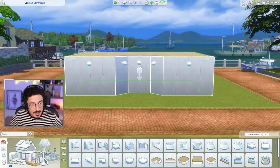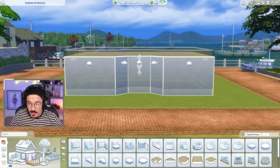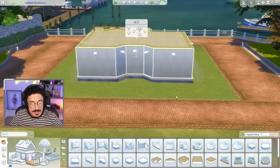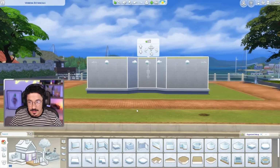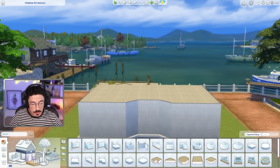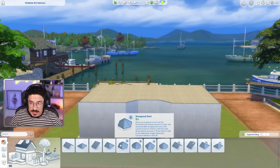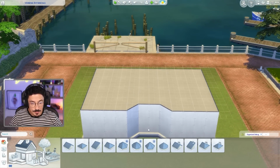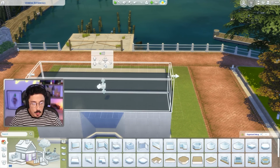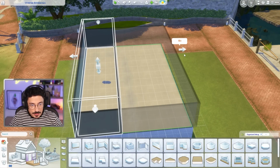It is raised up on a little bit of a stair moment. And so that's what I'm going to do. We'll probably join this in with the path out here, I think. Now, the roof line in question that I liked, that doll's house one, is a little bit different, as I said, to the actual real life place. But I prefer the roof line. I think the roof line makes it look a little bit more whimsical. So I think I'm going to go down that route.